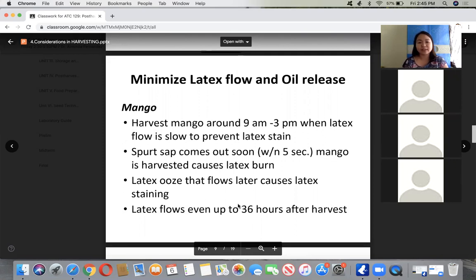And another important thing that you must bear in mind during harvesting, especially for commodities like mango which have latex and oils, is that you should minimize the latex and oil. As in the previous discussion, they can stain the peel, cause oleocellulosis, and burn the peel, and it will deteriorate faster, ruin the quality, and also be a medium for the growth of bacteria or contamination. So for mango, you harvest them around 9 a.m.